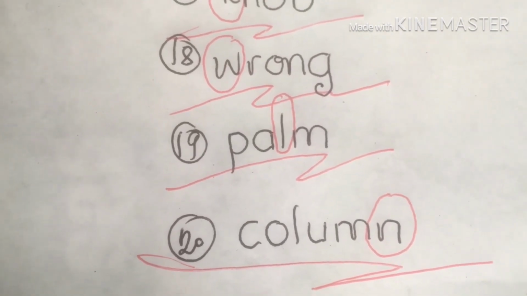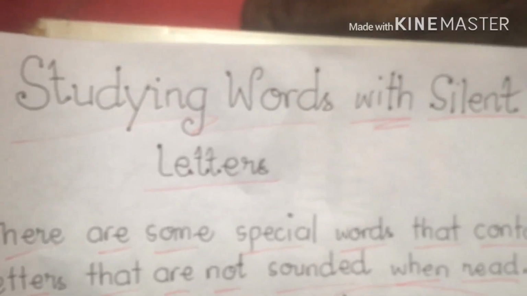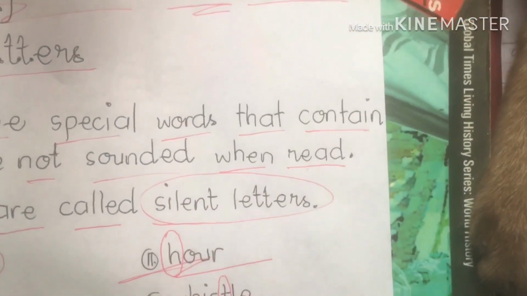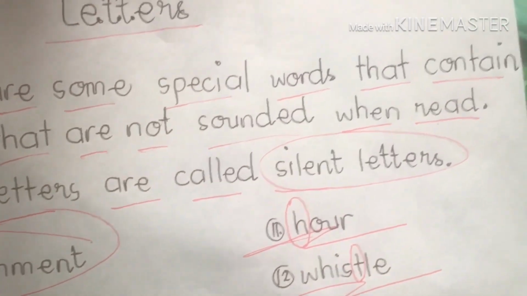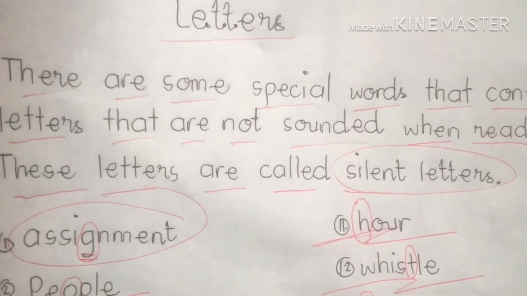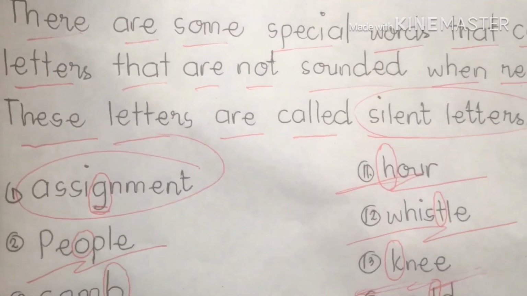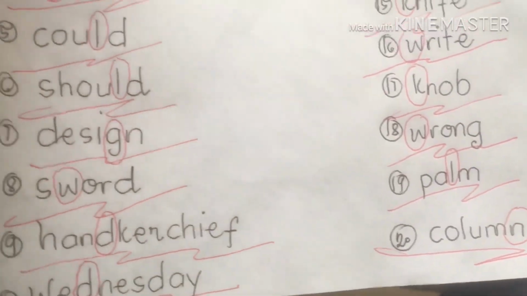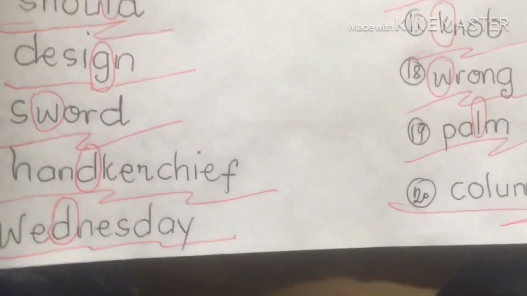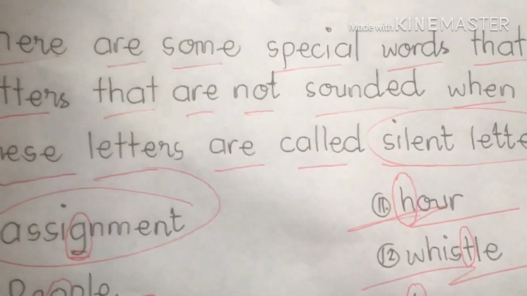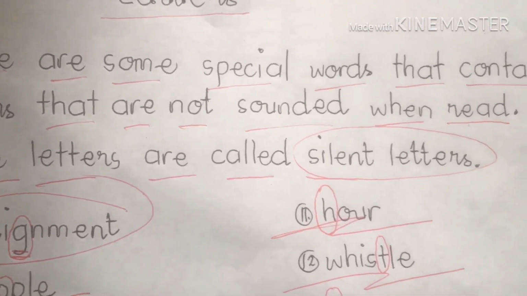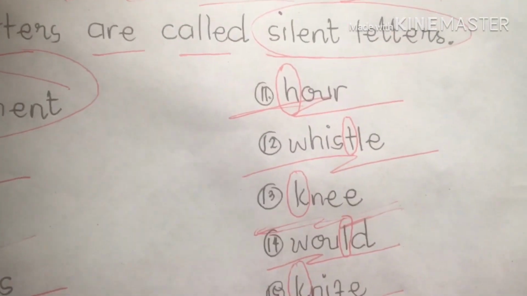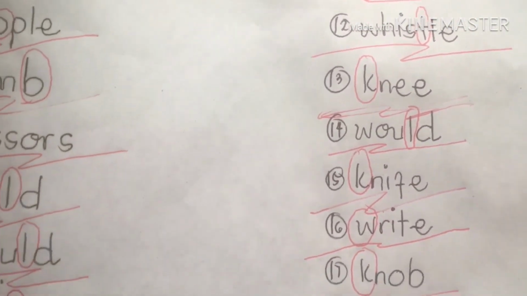As I've said a while ago, silent letters are quite confusing. That's why we need to study words with silent letters. So we need to break the saying that it's difficult or hard for us to spell. So we're going to spell it correctly by including the silent letters of the word. I hope, my dear viewers, students, you could learn a lot from my teaching.